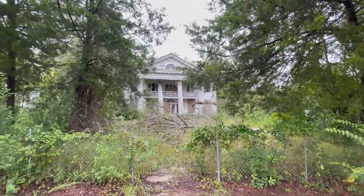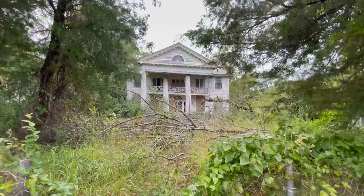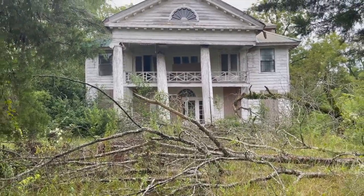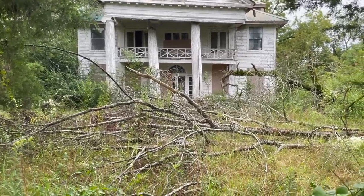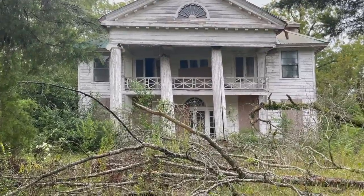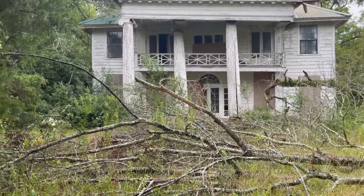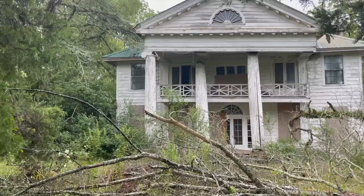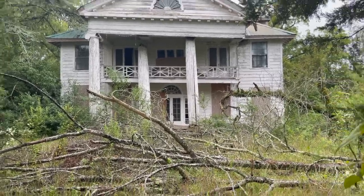This looks like something straight out of a horror film. Could you imagine growing up across the road from this house right here? You can tell that the columns in the front are falling, which is allowing that porch roof to fall, and this thing is on its very last legs. It looks like it's got some storm damage with a tree in front of it. Absolutely amazing home — I would love to restore this thing. Makes you wonder who owns it. It does have a tin roof on it but that's not protecting it from the trees that are touching the roof. This thing's not long for this world sadly, but it was a beautiful home in its era.